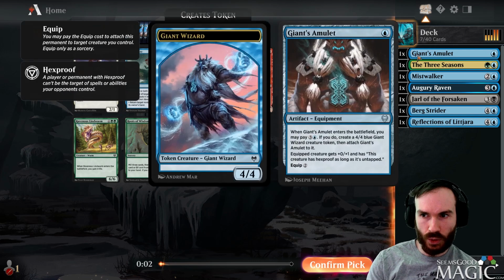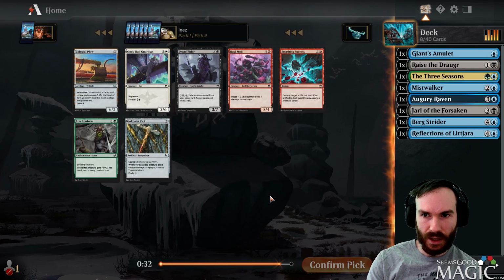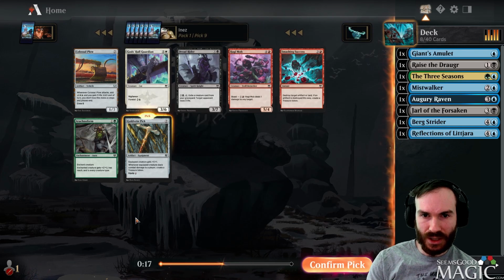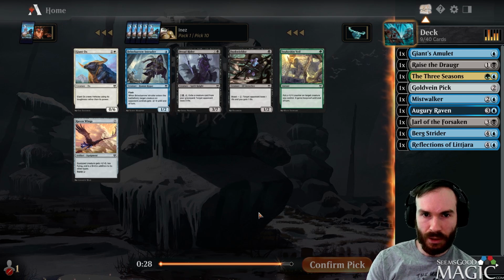Or I can take Run Ashore because we're for sure blue, but it's kind of expensive. I don't know how much I like it. It is kind of cool. Dread Rider's kind of whatever. Goldvein Pick, I like it, but not blown away by it. This isn't a giant. It is a 5 mana 5/4, fairly easy to cast. I guess I just take the pick. I'm not blown away by it, but we've got some evasion. It could be good.